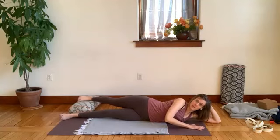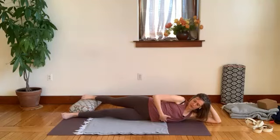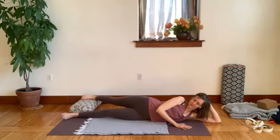Let's do the second segment. So I'm going to lift that foot up, and then just move it back a little bit. And again, as I work with that, I don't want to find that in order to move my leg back, my ribs, head, shoulders have to go forward, because that means I'm not doing hip extension.